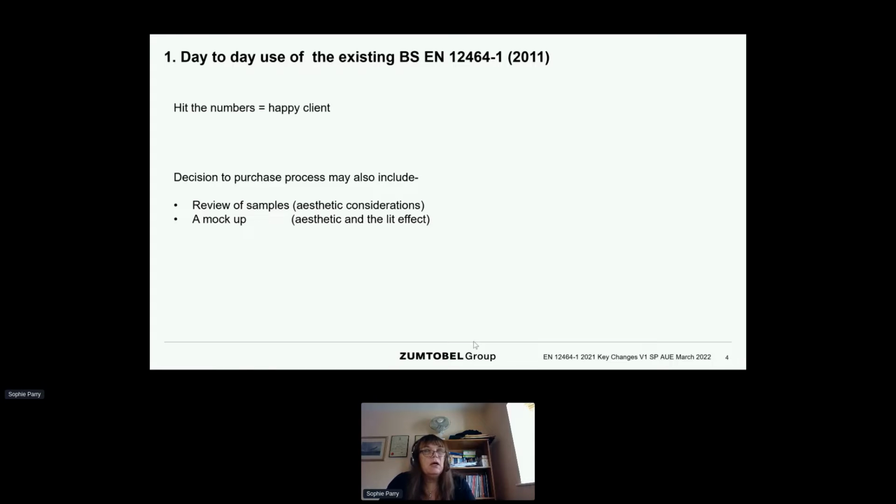But quite often, the brightest and sparkliest luminaire has the worst glare characteristics, which means over time, anybody using the space where this luminaire is going to be installed is probably going to suffer from some sort of eye strain, which is going to impact on productivity or the ability to learn and absorb knowledge. And something else that we'll discuss further on in this presentation, which is now in the 2021 version of the standard, is flicker as well.